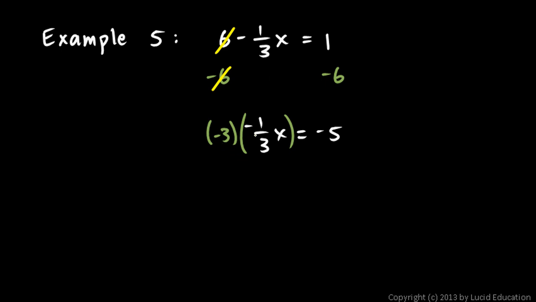And that those are negative signs, not subtraction. Okay, same thing over here. Now over here, I'm multiplying two negative numbers. So the result will be positive. And this 3 and that 3 cancel out. So the left side is just positive x. And the right side is negative 5 times negative 3, which is positive 15. And we're done.